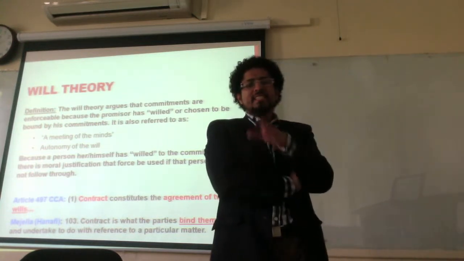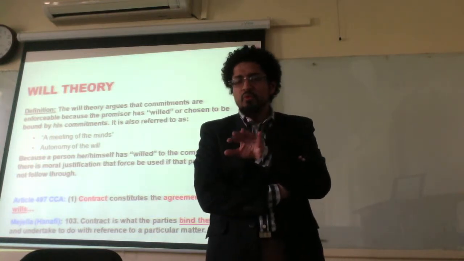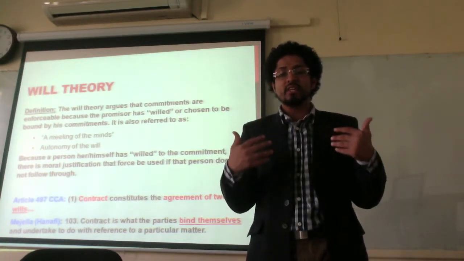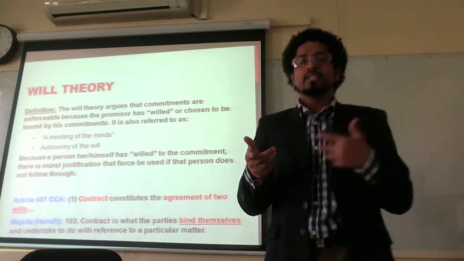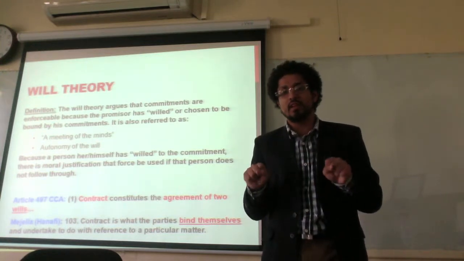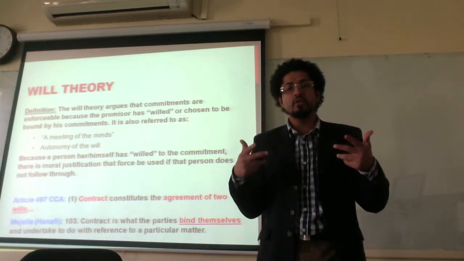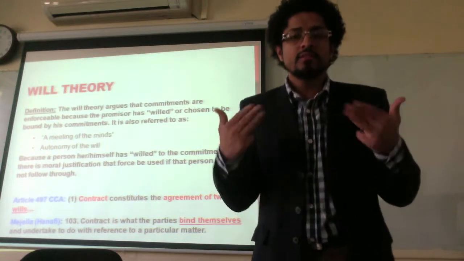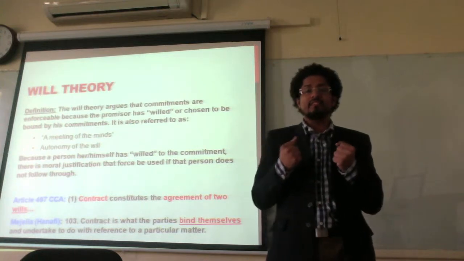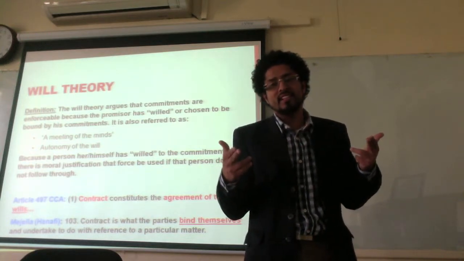So, at a conceptual base level, the reason we hold contracts to be an important institution in society, to play an important role, is that parties are writing down formally that they want to be held to a particular obligation, and they're going to provide that. So the moral, or I guess I'm going to say the very base understanding as to why we justify contract law as a discipline is that the parties themselves have said we are going to fulfill this obligation. And so we want to hold people responsible for the commitments they make. And we're going to hold them responsible in a legal sense, in that they have to provide that commitment. And the only way an economy can operate is if we hold people accountable in that sense.